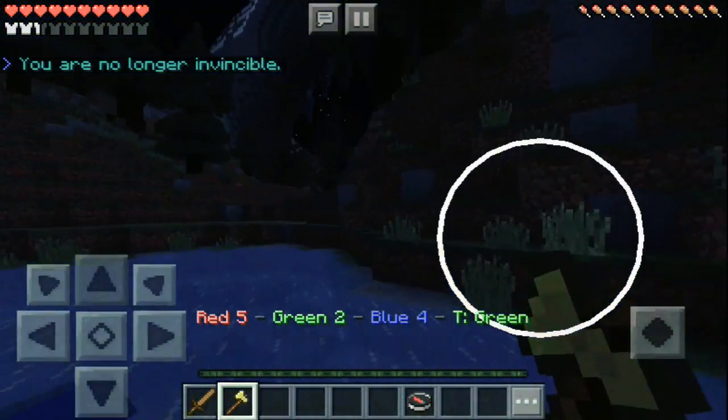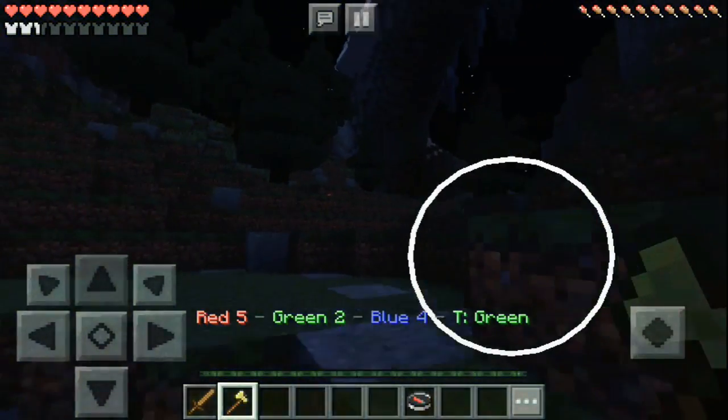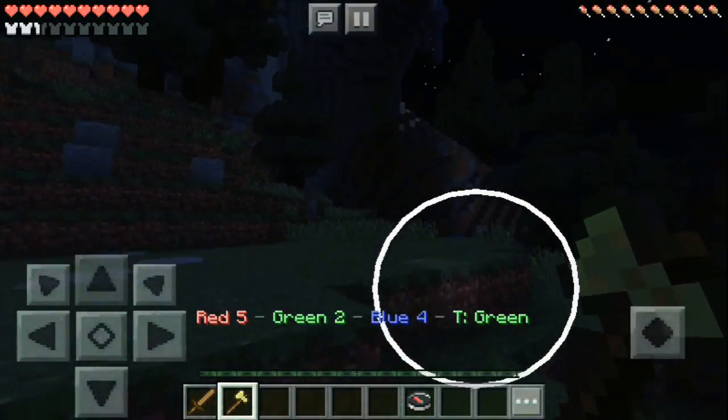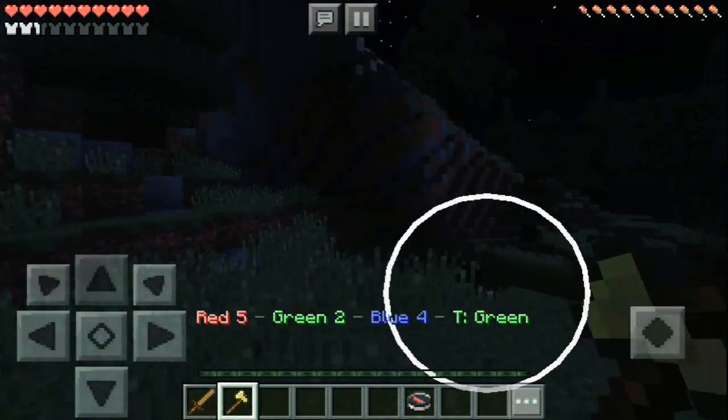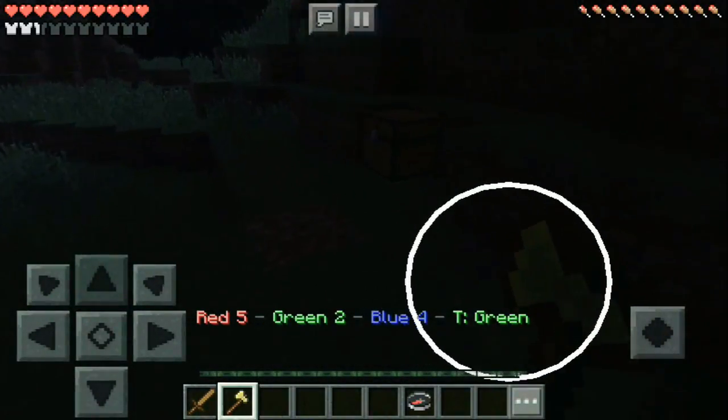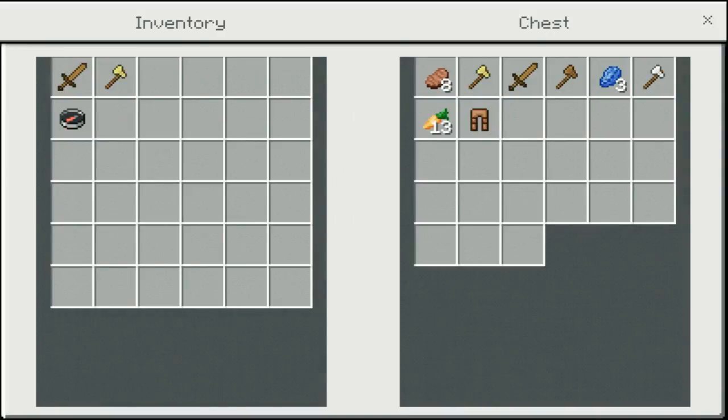I'm going to probably dip away from here. There's only two people on green team, which sucks right now. Let's see, where can I go? Okay, we have a chest. So this is our first chest.